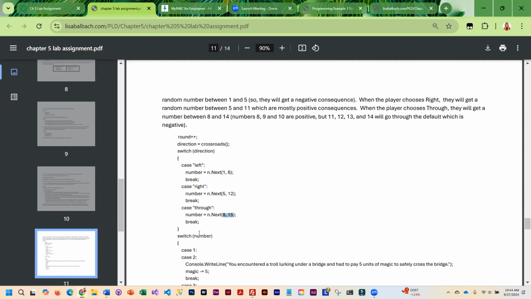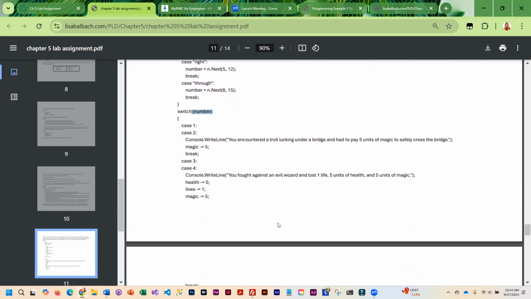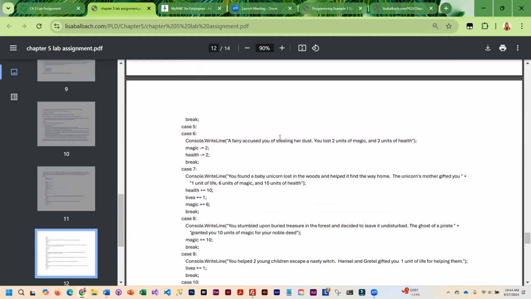Okay, and then I'm going to do a switch on that number that was randomly retrieved. And so here are my case statements. So case 1 and 2, this is what happens. They lose magic. Case 3 and 4, basically here's their obstacle and what happens. And then this is what they're losing. Case 6 is also negative.